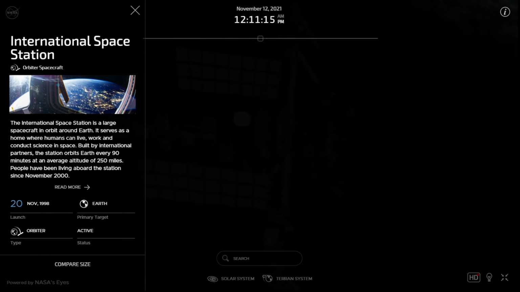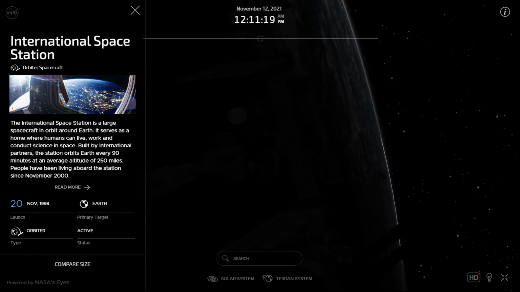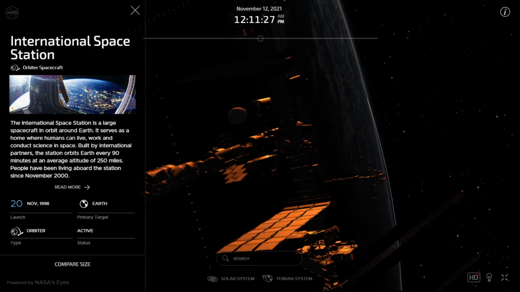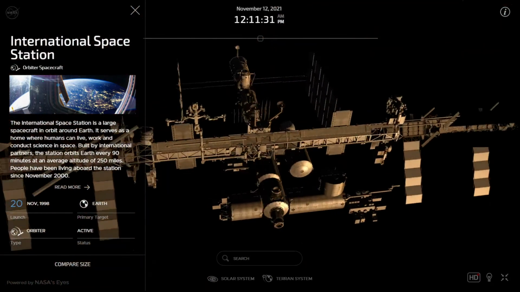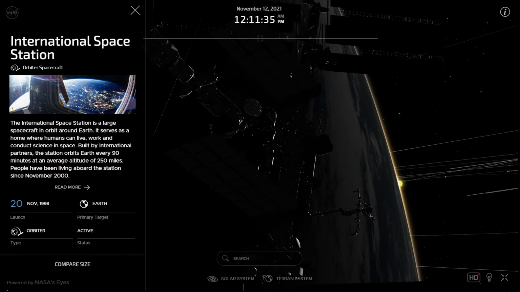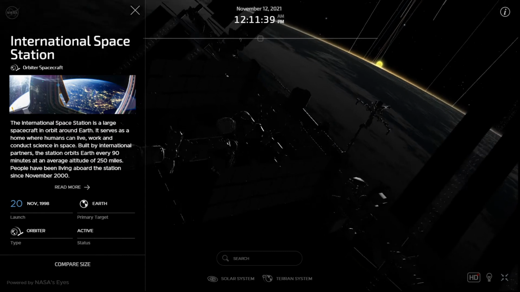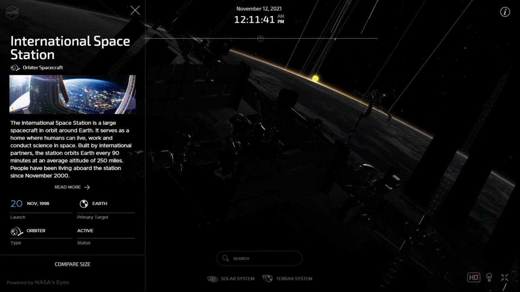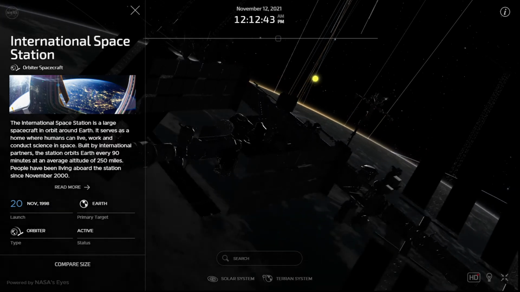Oh, so it's beautiful. We actually have some cool physics in here, so we can simulate the actual sunlight hitting and changing as it comes up. So there's the sun rising over the horizon. That is beautiful. You can play like this all day. You can leave this on your monitor when you're gone. You can just cruise around with the space station all day. So let's watch that sunrise light things up.